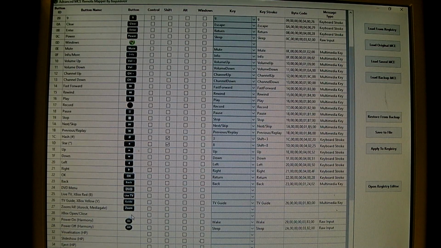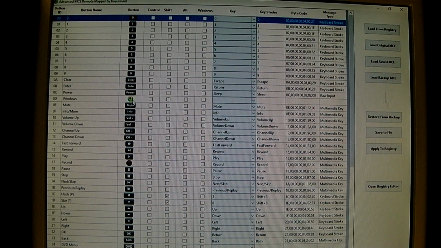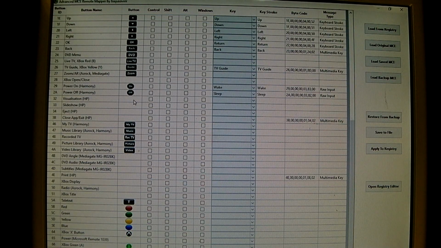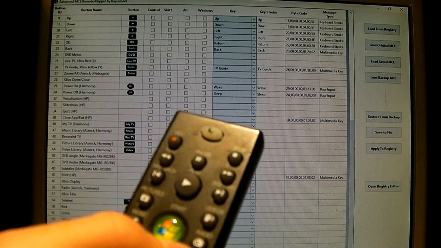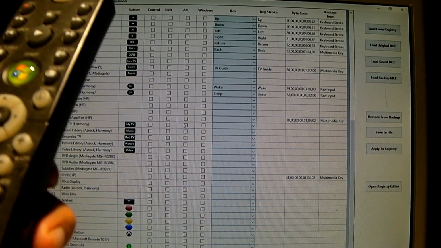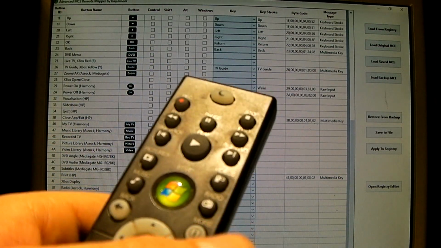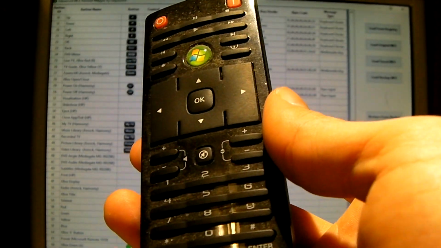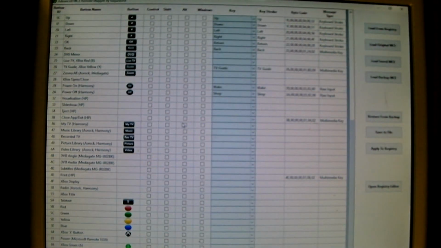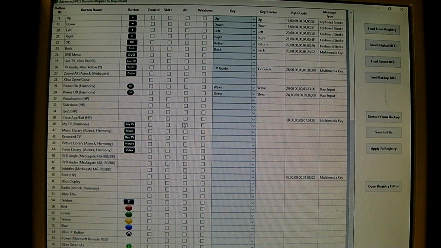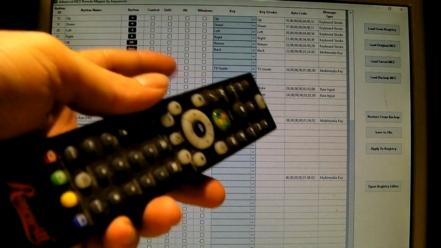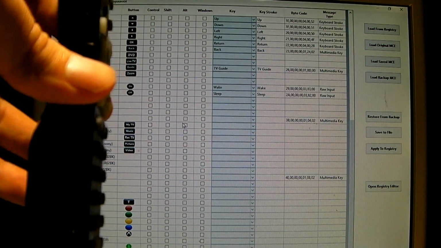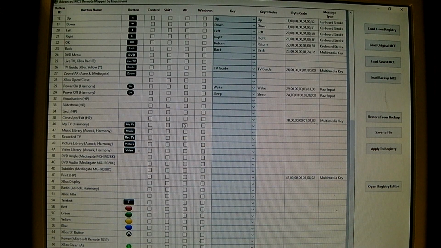And one thing you may notice is there are some buttons listed that are actually non-existent on your given remote control. They have different style remote controls out there for various things. Like for example, this one has a radio button, whereas let's see what this one here, if it has it. Okay, so this one here has a button for radio, music, pictures, videos, whereas this one appears to not have it. So they all come in different kinds of configurations, which was why I'm more interested in sticking with one style remote control. If I get a second one off eBay, I'll have 2 remotes, which I'll still be short of remote control, but that's okay because it's just me by myself here.